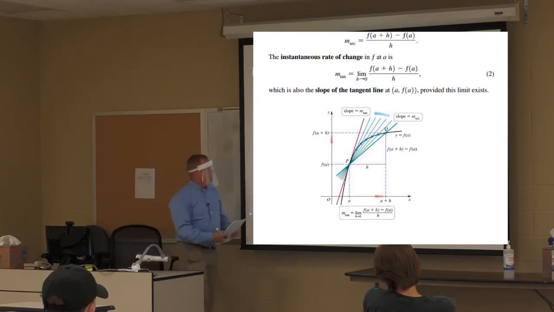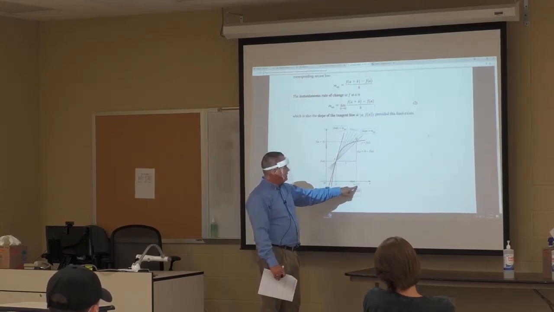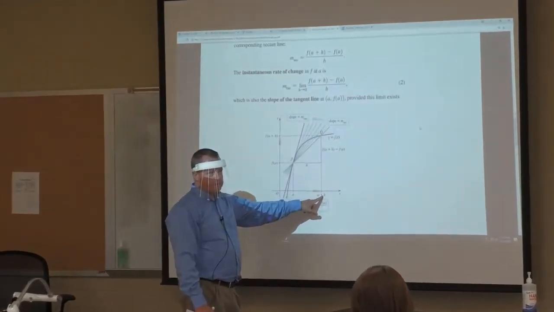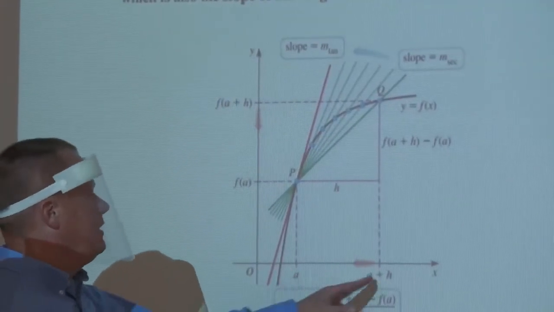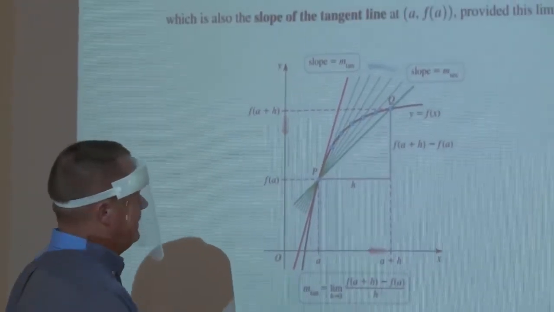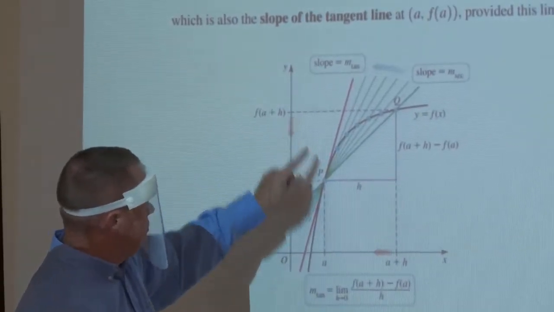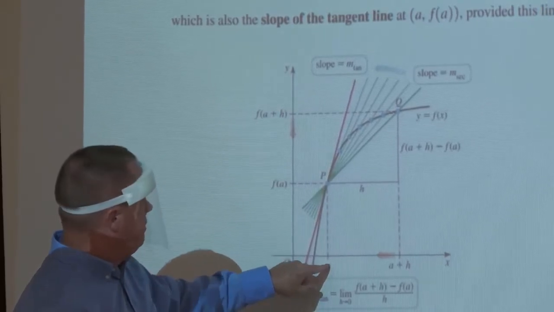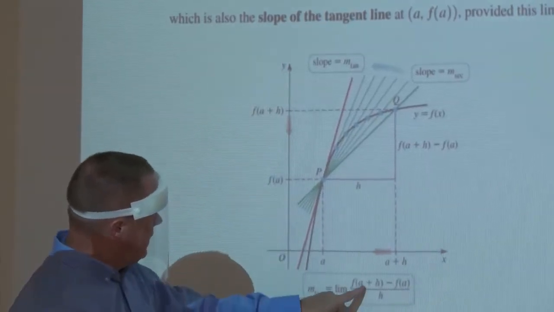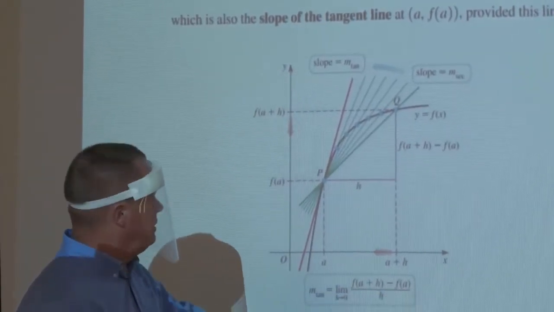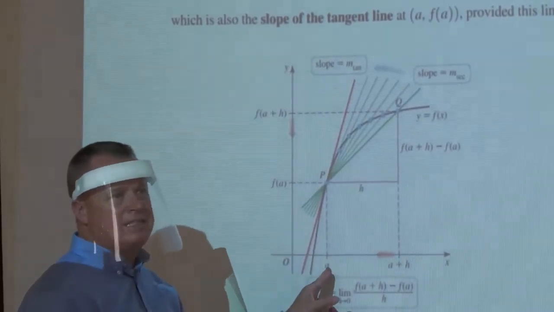Okay, so if you look at the graph here, you've got some value of x that's a here. And then if you just add some value of h to a, you get a second point. So rather than having x and a, you're just going to have a and a plus h. And it's really the same thing. You take the difference of the y's, all right, so this y value here would be f of a plus h. And then your x value here gives you f of a. So on the top, you're subtracting your y's, f of a plus h minus f of a. The bottom, you are subtracting a plus h minus a. Well, what is a plus h minus a?